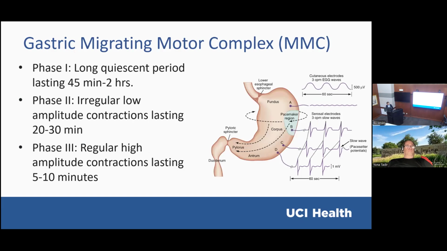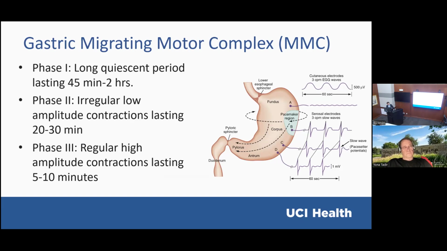As far as how the pacing of the stomach goes, that usually occurs in 3 phases. The predominant phase is phase 1, just a quiescent period where the stomach doesn't really do anything. Then you start having some irregular low churning contractions lasting 20 to 30 minutes. And then to expel the stomach contents, you have these phase 3 contractions, 5 to 10 minutes to empty out the stomach, to get out of the pyloric sphincter and into the small intestine where it can be absorbed.